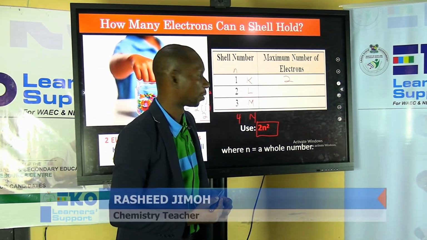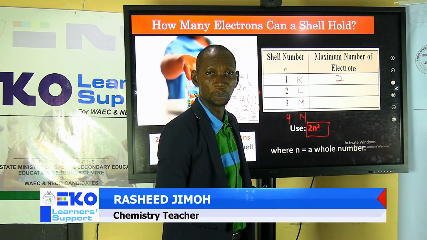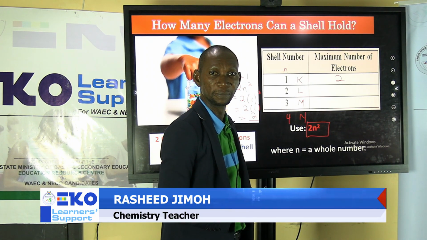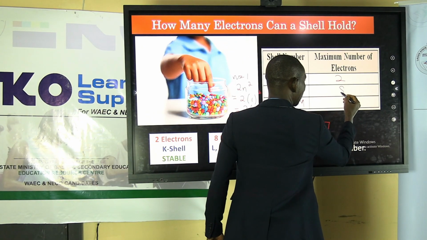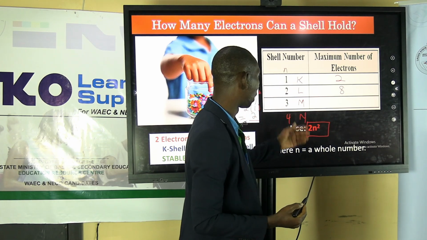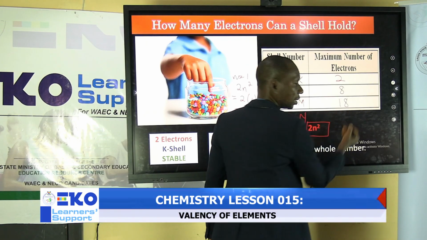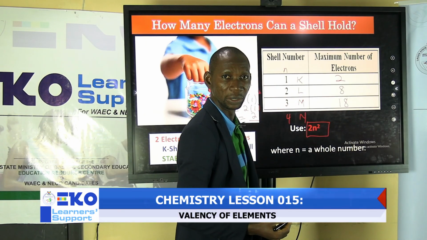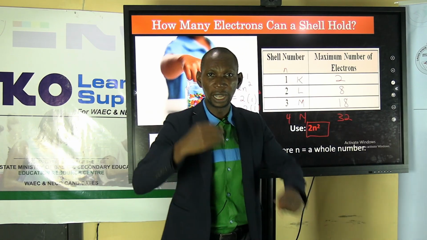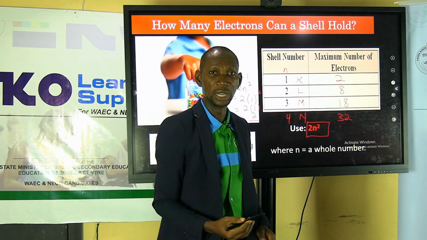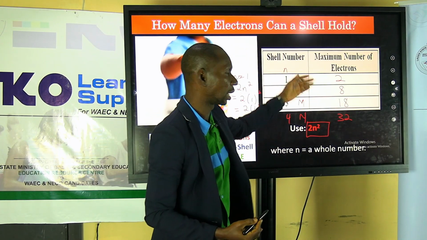Welcome back. So, how many electrons can the L shell occupy? How many can it accommodate from what you have written down in your notes? Amazing. 8. That's correct. How about the M? What did you arrive at? 18. Wonderful. And how about the N shell? 32. This is well done. And I want you to give yourself some cheers. You're really amazing. Now, these are the maximum number of electrons that each shell can accommodate.